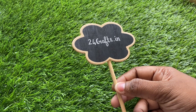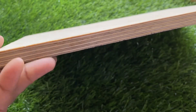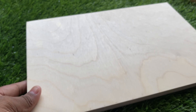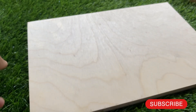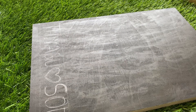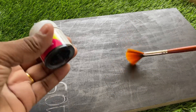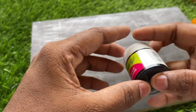First of all, I'll show you the materials needed to make this string art. Here comes the board, which is 10 millimeter thickness and the board size is 8 by 12, which is A4 size. The first thing we must do is paint this board with black color in order to give a base. I'm painting this with Fevicol Akali colors.